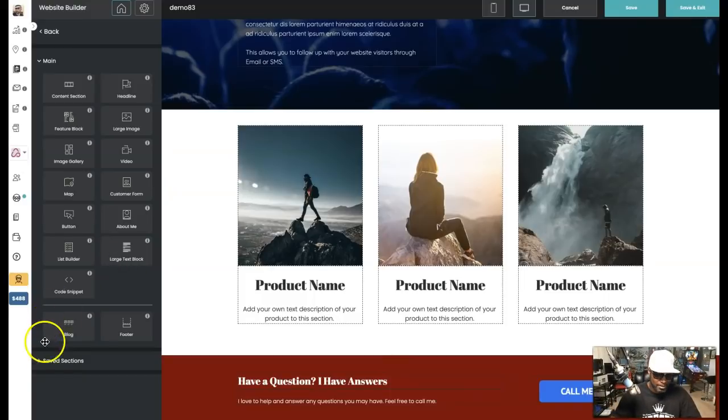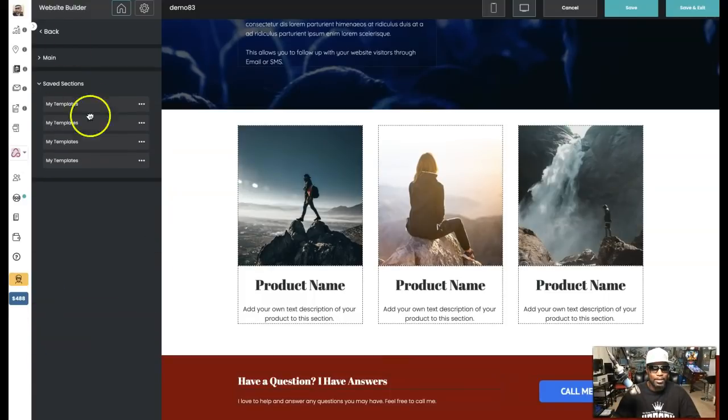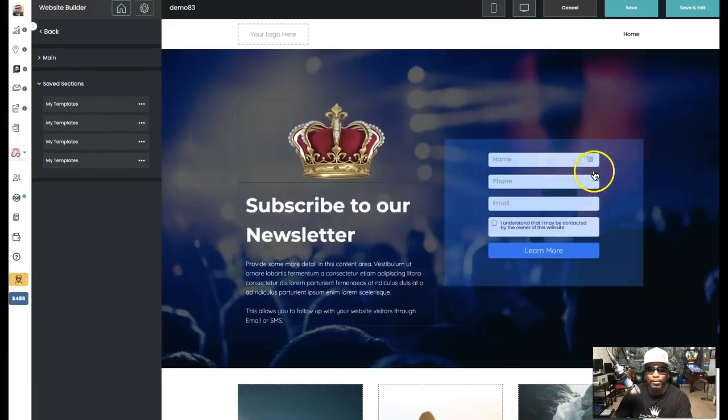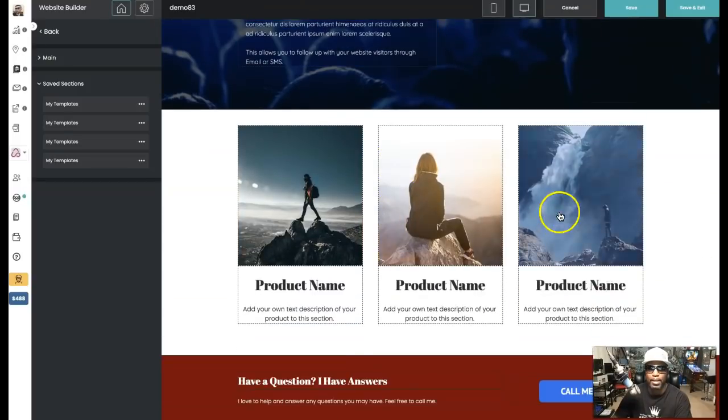So you see how this whole website's coming together, and we're doing it in minutes, not hours. You know what I mean? We got everything we need right here, already ready to go. All right, so look, we got the head, we got the capture page up the top, with the description. We got image gallery, and I got them be able to call me. I could pretty much stop right here almost, right? Like this is pretty much a site right here, and I could just keep on building upon it. But you see how easy it is to keep building upon it, like I was saying?